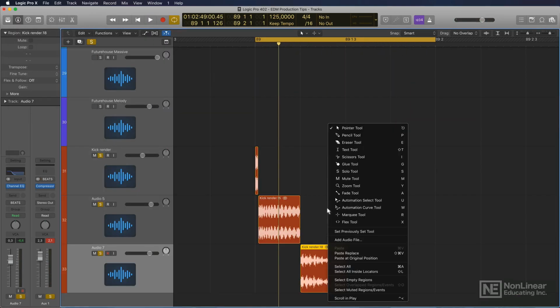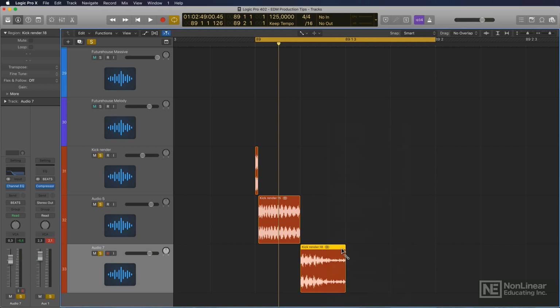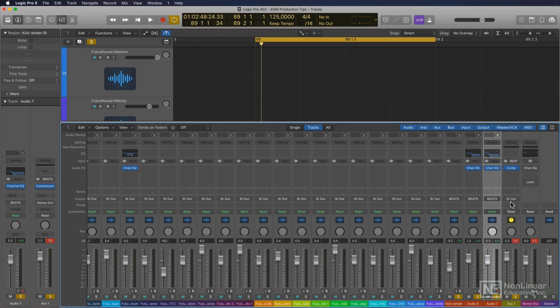Another thing I can do is use a little fade on the tail, just to make sure that it's clean. And there you go, sample a kick from anywhere.